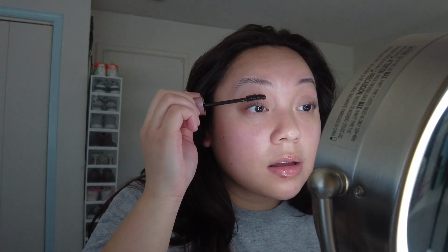Something about getting a new mascara. I've actually been looking for this mascara. This is the Lash Sensational one, but I've been looking for the brown one, because I think it was last year where I accidentally bought the brown one, and I've never bought brown before. I always buy the black ones, and the brown one just looks so good. Even my eyeliner, like every time I put eyeliner, it's always brown. I just love more of like a subtle clean girl look.